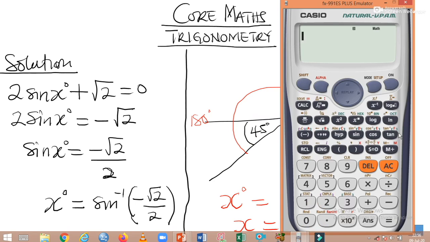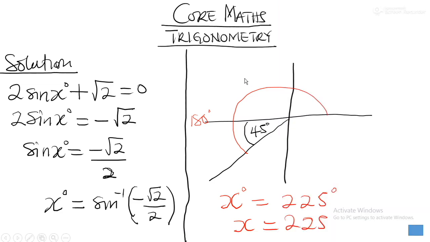So we'll use this one. Sine in place of x, and we should get minus root 2 on 2. So sine 225, close the bracket. Let's see. The calculator is giving us minus root 2 on 2. Good, so it means we are right. So students, that is the solution to example 3.